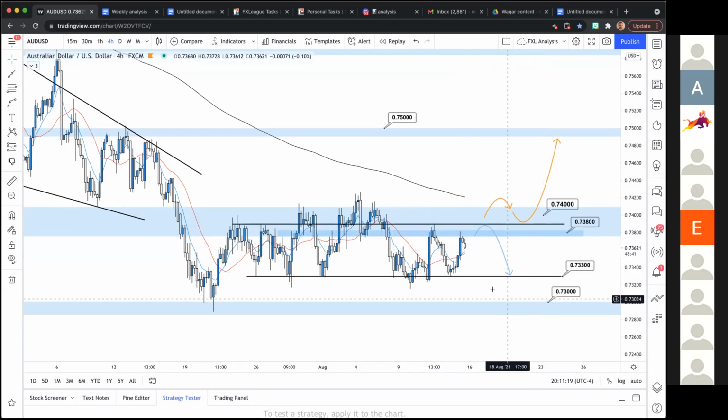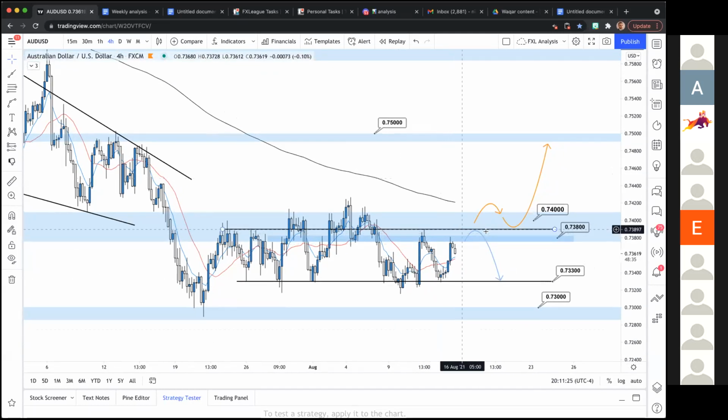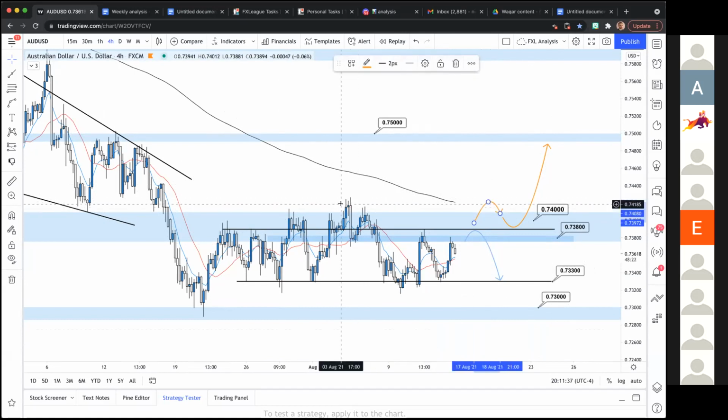You could take the trade there, but then ideally we want to see it kind of follow through and continue breaking lower. Okay, for us to consider AU bullish, we really need to get above 0.74. I really want this to be a significant push into this zone because it's got to clear these prior highs, right? If it comes up and just meets them, it's really not good enough.